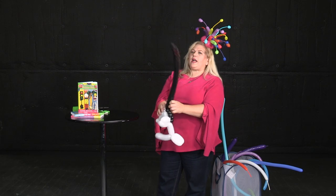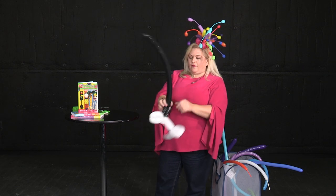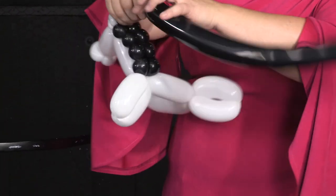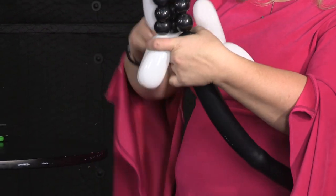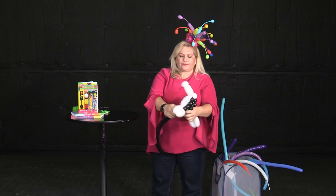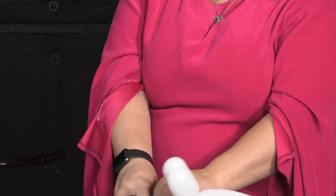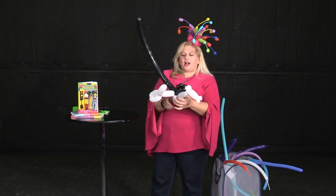And now I'm gonna bring this black balloon back down. And I'm going to make another series of 4 bubbles. 1, 2, 3, and 4. And once again, I'm going to grab the head, grab the legs, grab the body, and twist. Now this time though, I'm also going to bring it around and through the legs. Gently. Just like so. And that kind of locks it.